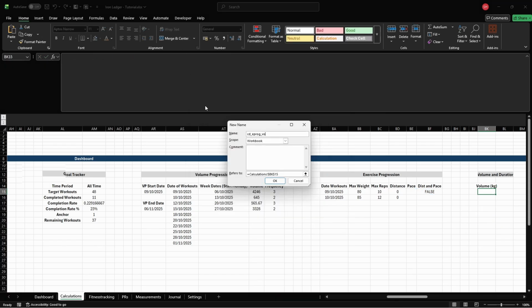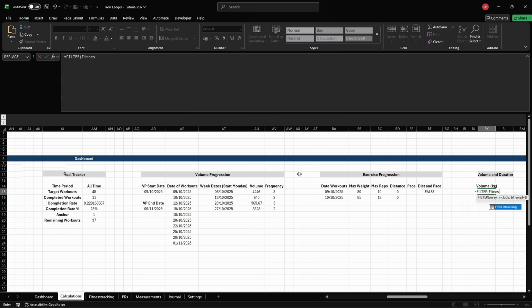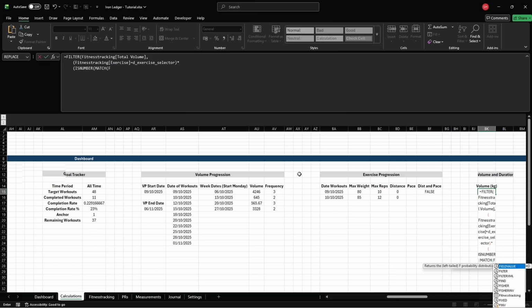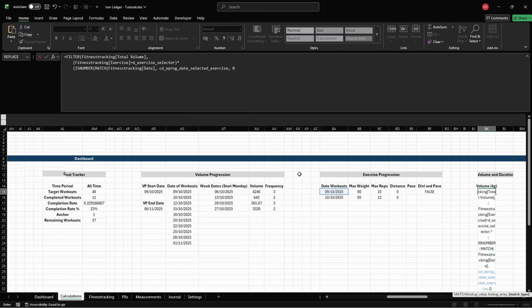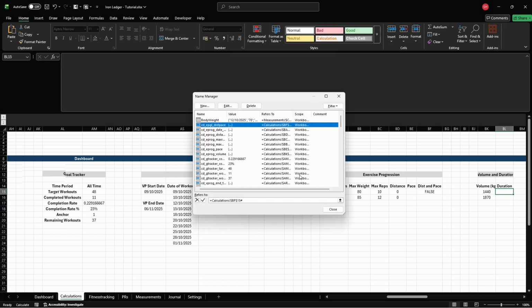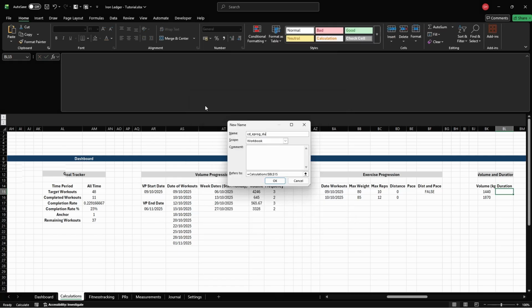Name it CD_E_prog_volume. Duration formula in BL15. Name it CD_E_prog_duration.